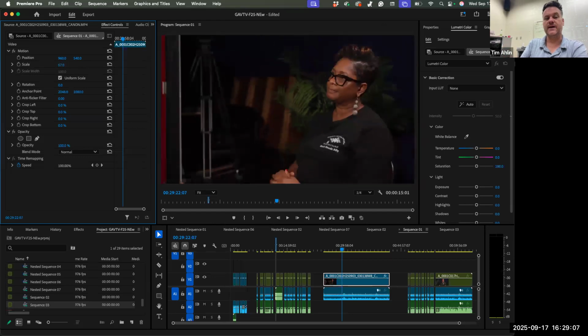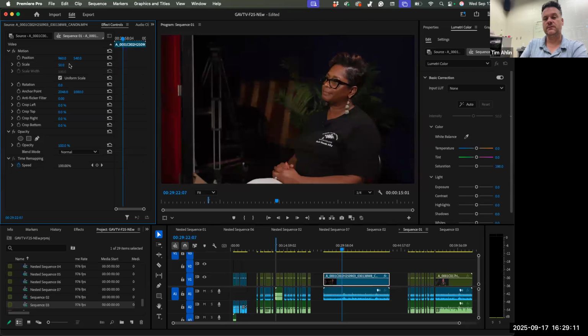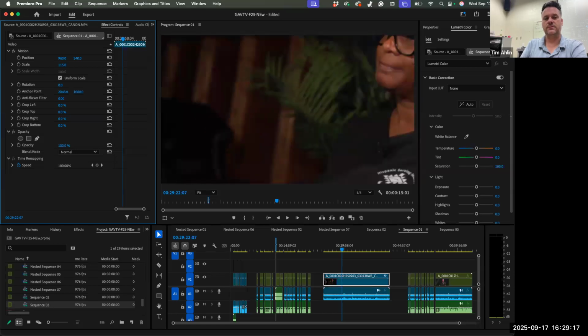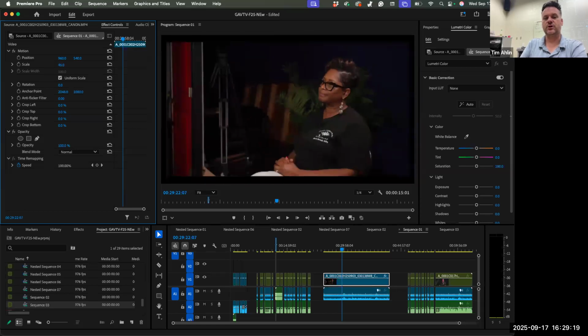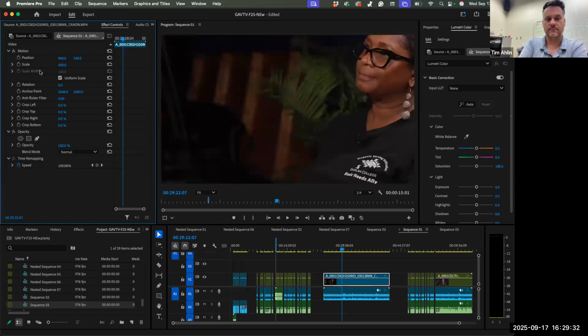But if I take her down to 50, right here where the scale is, I clicked on the number and I can scrub up or down. I'm basically clicking and dragging my finger, or it would be a mouse. I prefer to be a mouse editor, but I don't have it here. Command Z is always undo. Okay. Since I clicked and dragged the number, I could also just type 50.